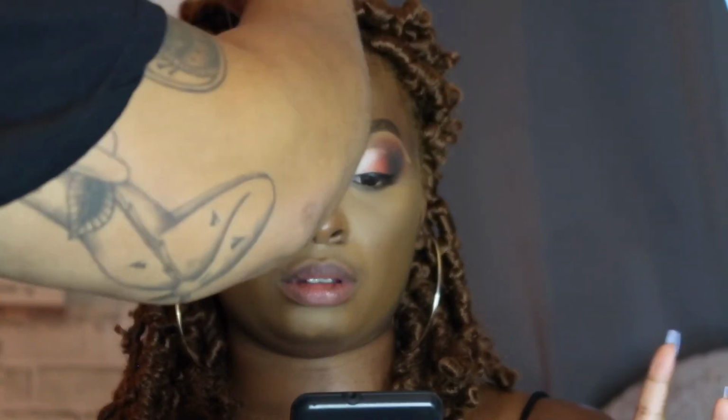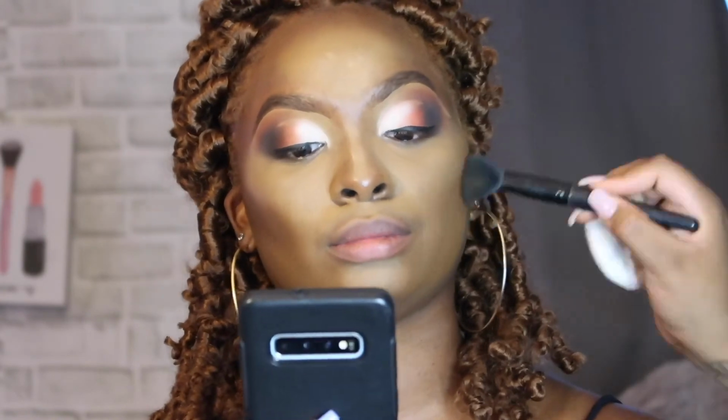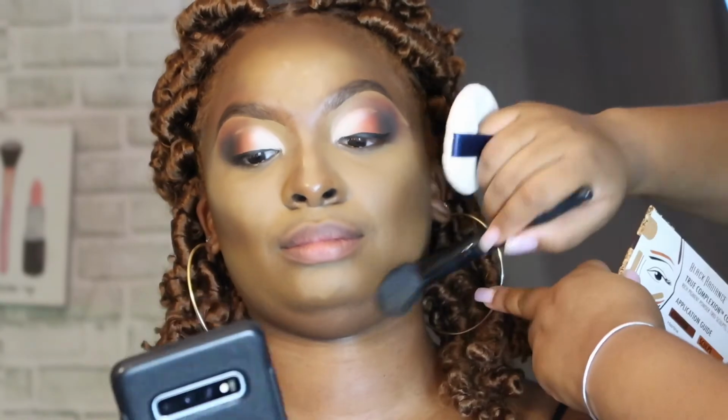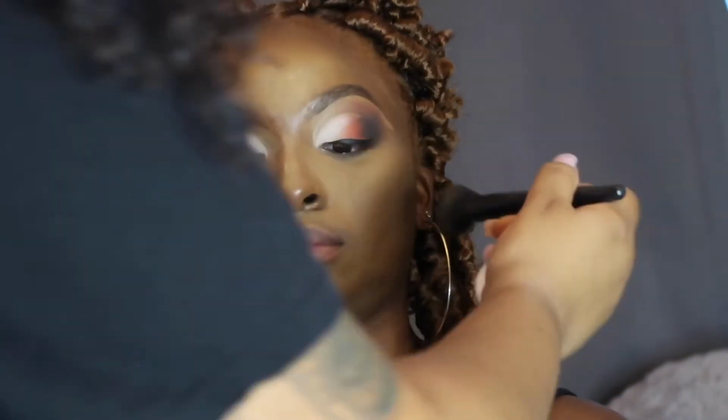So now I'm taking my Black Radiance contour kit in dark to deep dark. I don't know if I showed it. And I'm focusing that on the perimeter of her face, her cheekbones, to give her the dimension that her face already has. Like I said, I'm just enhancing everything, her jawline, her forehead and everything.